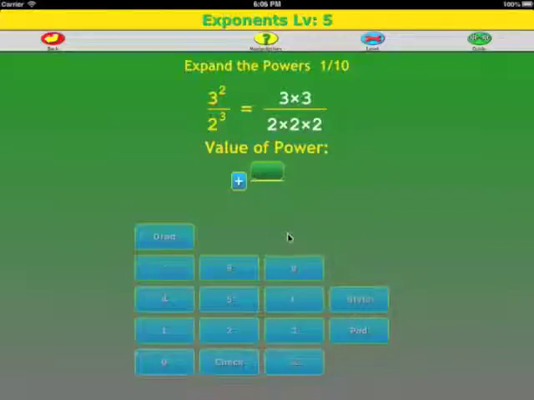When you compute the value, do not simplify the common fraction, as some students may not have learnt this yet. For the numerator, we have 3 times 3, that's 9. For the denominator, we have 2 times 2 times 2, that's 8. And this is positive and this is positive, so our result is positive.